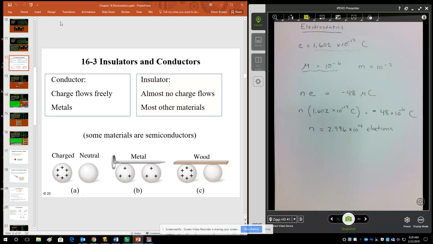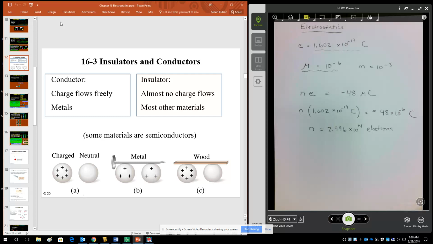The reason charge flows freely in a conductor is that the atoms in a conductor have a shared cloud of electrons on the outside of them. The details, again, are more for physical chemistry or chemistry, but in general, there's sort of a valence cloud of electrons, an outer cloud of electrons in a conductor, in which the electrons aren't really stuck to a particular atom. The total charge is typically neutral, so total number of protons equals total number of electrons, but on some level, some electrons are free to move from one part of the conductor to any other part. They're free to move under the influence of an electrostatic force.